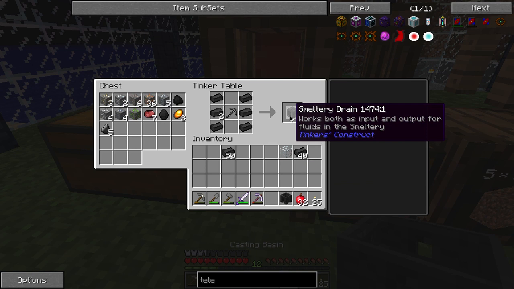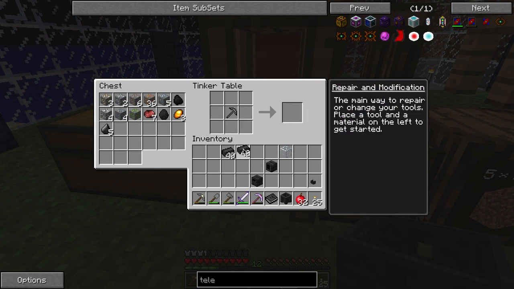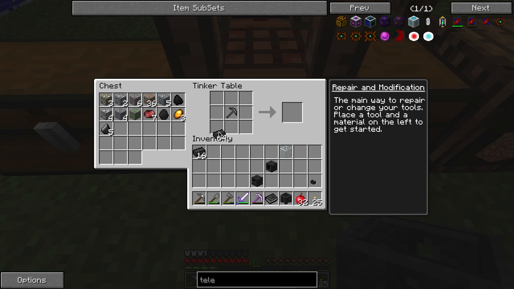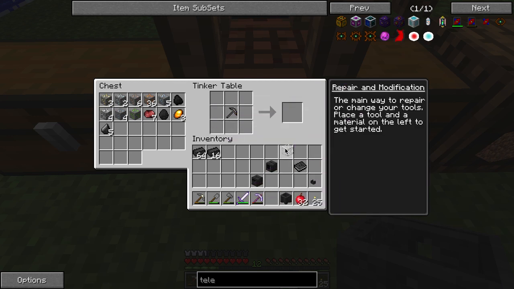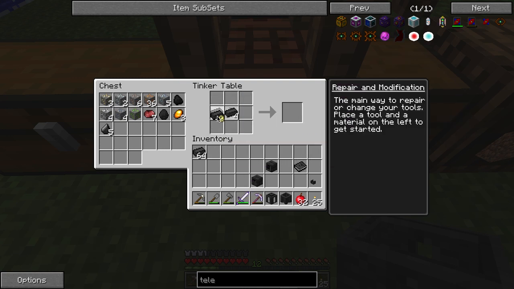Right? This smeltery drain. Smeltery controller and faucet. Right? I forgot how to recipe stack. Oh, right there. The Tinker table. Wait, right? You should only need 18 seared bricks. Oh, right. We need the drain. No, not the drain. The tank. Which means we need to make a bucket. Should have been more prepared for this.